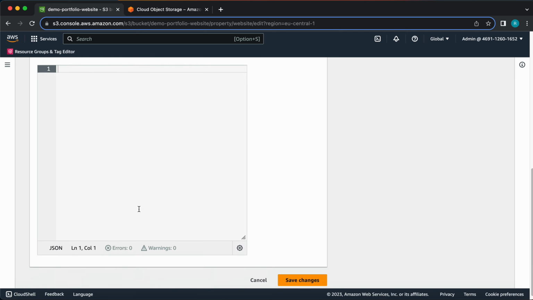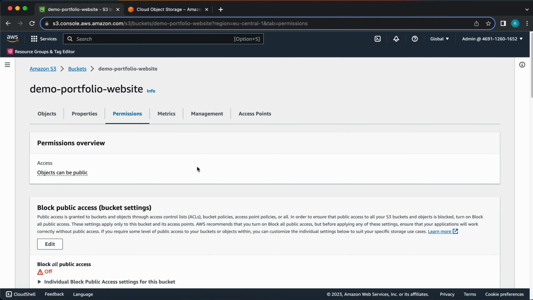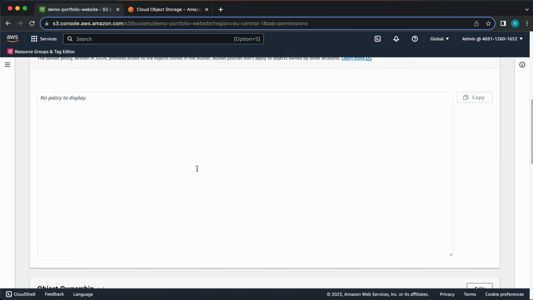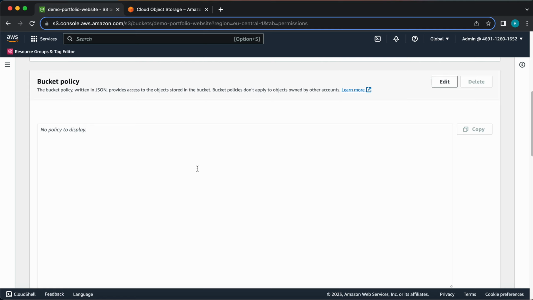So let's actually try to go there and see what happens. So if I just click on this, it's gonna tell me 403 forbidden, access denied, request ID. So it's telling you like you don't have access to that stuff. And why is that? So even though we actually enabled public access, we just actually enabled the possibility for that. We haven't actually given the permission for the bucket to actually be visible to the public.